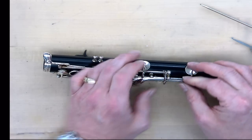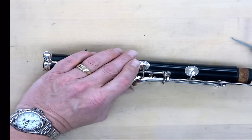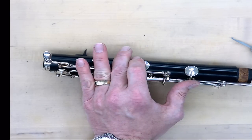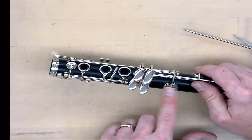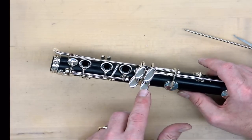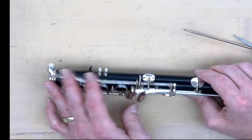And I'll just kind of wiggle the key until I can get the hinge rod into it. And do the same with the A-flat, E-flat. And it's a hinge rod, and hinge rods go in all the way until they bottom out. So the FC key sprung open underneath the spatula of the F-sharp, C-sharp, and the E-flat key. A-flat, E-flat key sprung shut, operates independently.